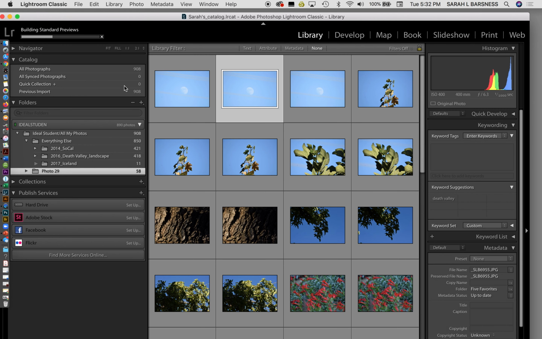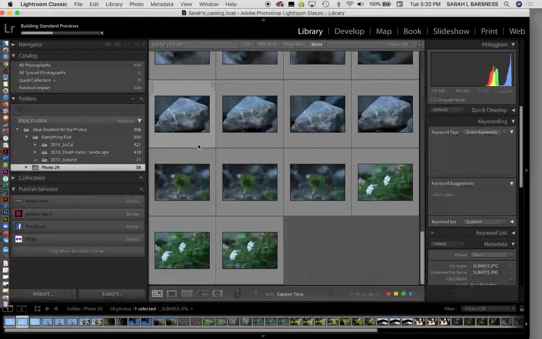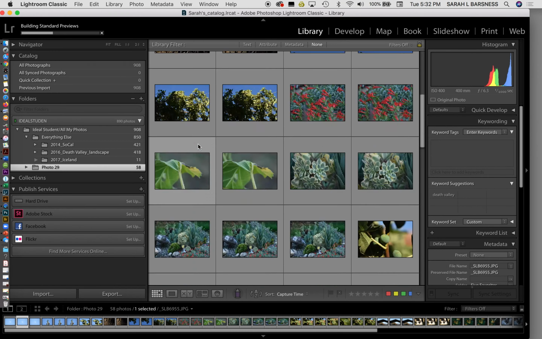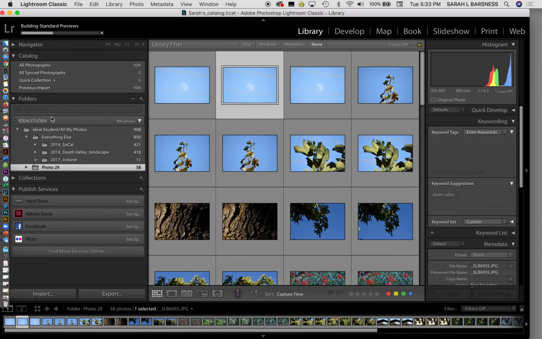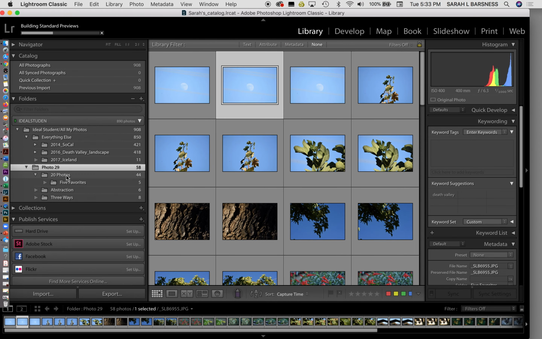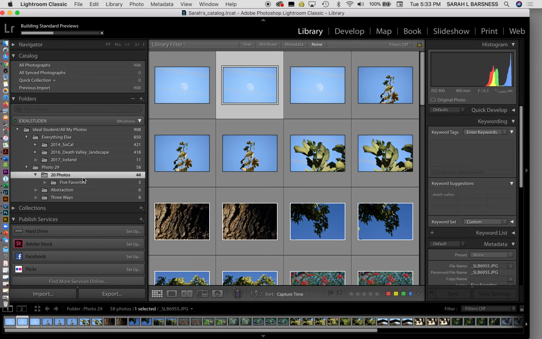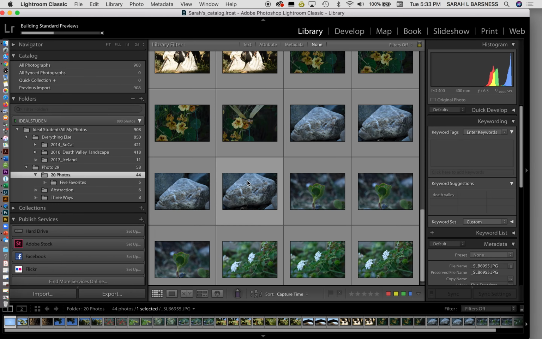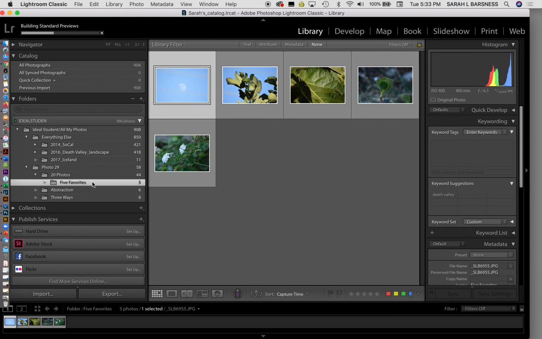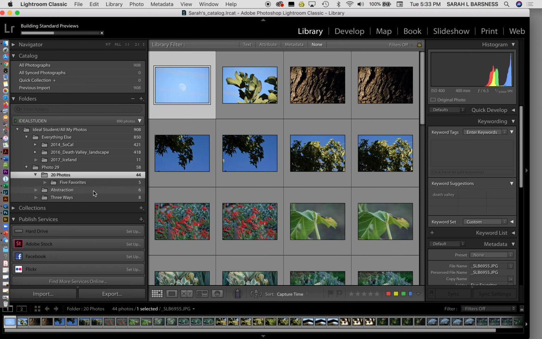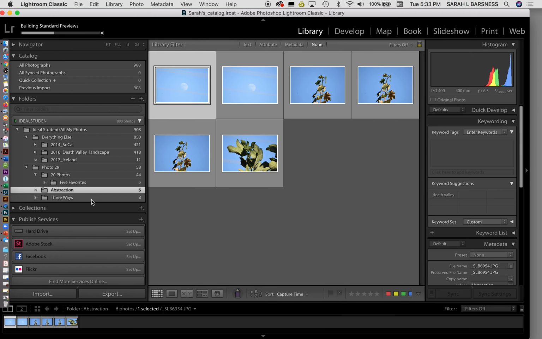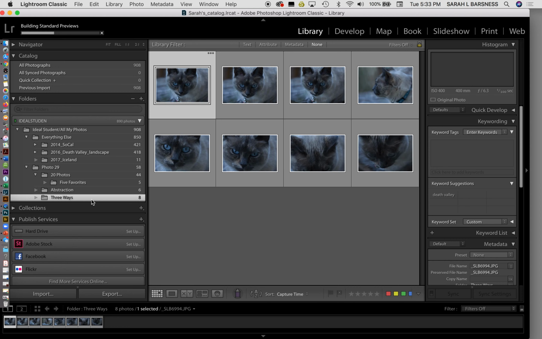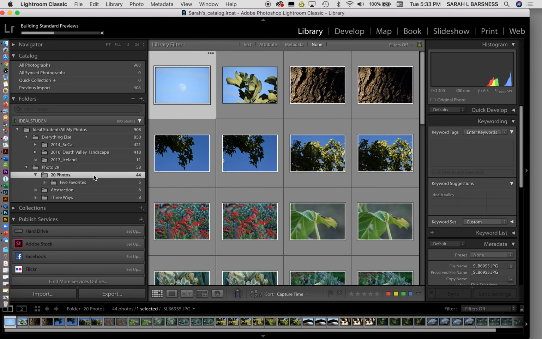In Lightroom, it's kind of an interesting way to do it. If I click on photo 29, it shows me everything that's in all of the folders, right? 20 photos, 5 favorites, abstraction, in 3 ways. If I just want to look at these, it's going to have the 20 photos, plus the 5 favorites. If I look in here, it's going to just have the ones in abstraction, and this is just the cat photos. So it's a little bit different, and I'll give you more information on how to navigate that later.